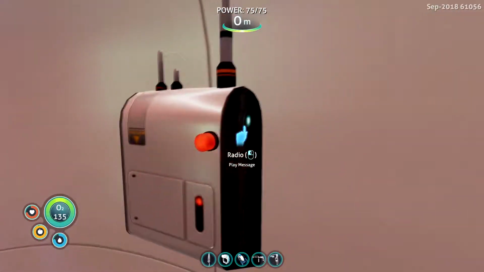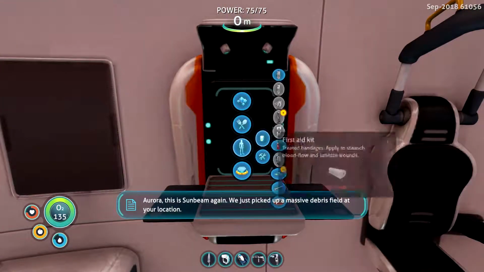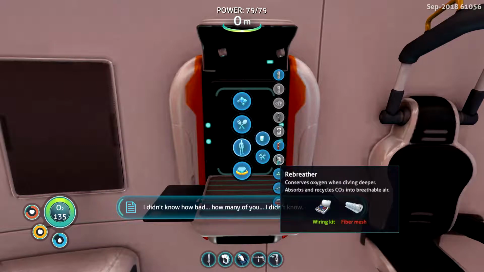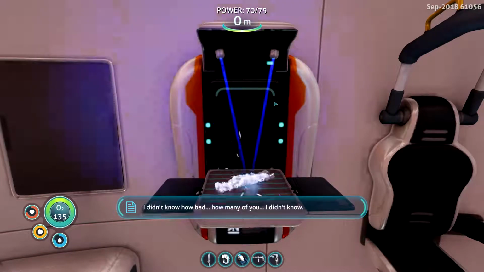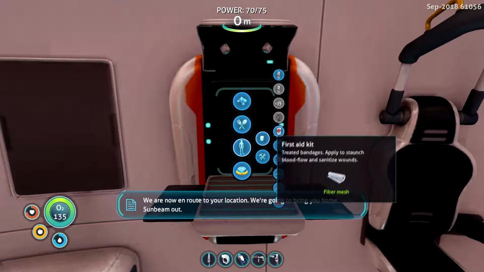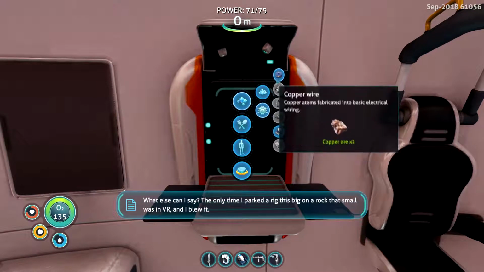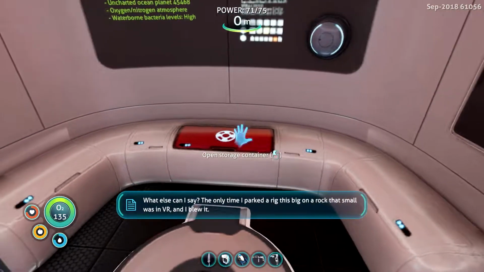I check on that PDA. Aurora, this is SUNBEAM again. We just picked up a massive debris field at your location. Oh, did you? I didn't know how bad. How many of you? I didn't know. You didn't know? We're now en route to your location. Good. We're gonna bring you home. Yeah. I need two glass. Can I say? The only time I parked a rig this big on a rock that small was.